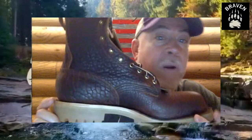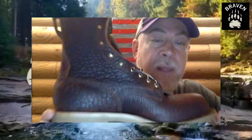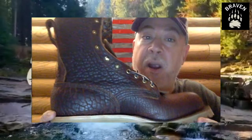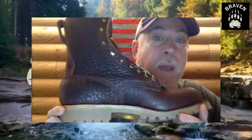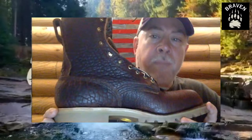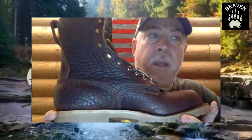Love Gränsfors Bruks out of Sweden. They're amazing. Highly recommend them and their tools. They're the best of the best. There's some other very good brands out there, but Gränsfors Bruks is my favorite. That's who I support the most. They don't pay me in any kind of way. I have a ton of their axes. I love them. They're high quality.